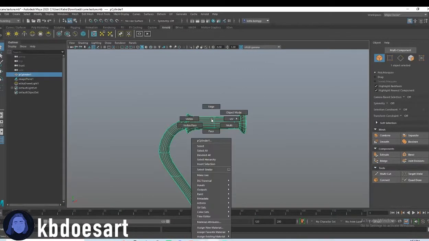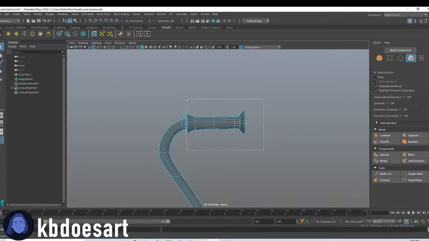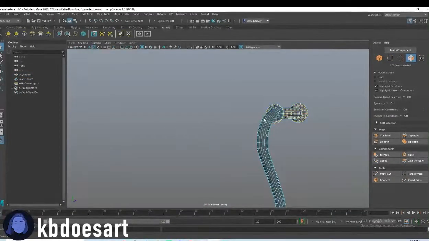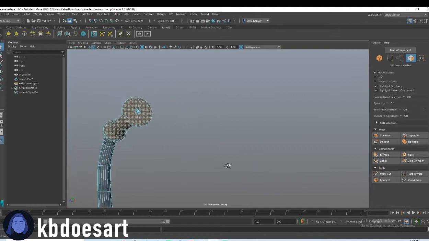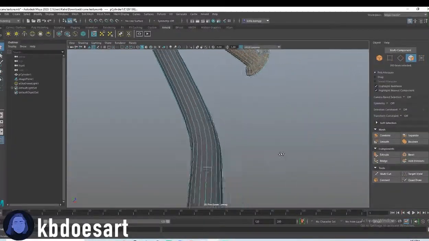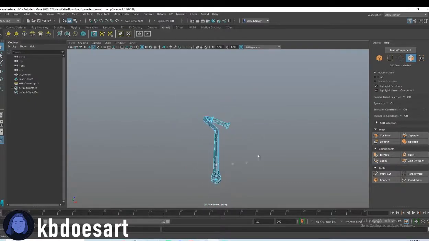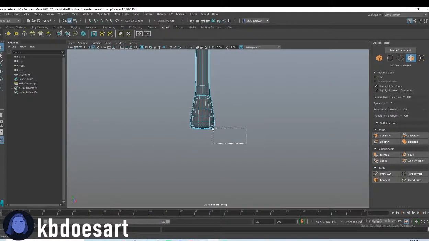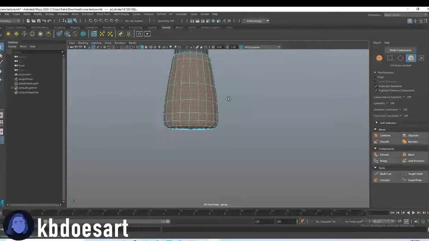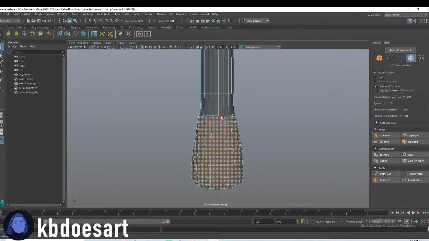So let's go ahead and go into face mode and let's grab those faces. And then just hold tab and drag on all of those guys. Then you can select one and double click on the other in order to grab that one. And then just double check that you got them all, didn't miss any. All right, let's also grab these ones down here. Hold shift while you're selecting, and then same thing, just double check that you didn't miss any. Hold tab, select, and double click to get that ring.